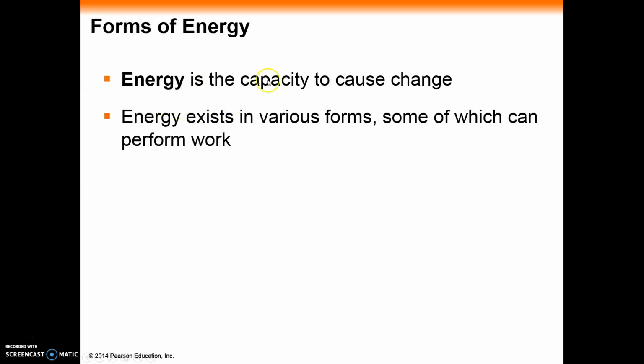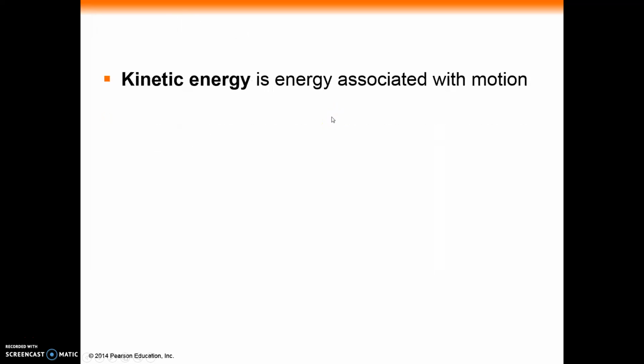So energy is simply the capacity to cause change. And certain forms of energy can perform what we call work, okay? Performing a task that we want to happen. So let's talk about the different forms of energy. We have kinetic energy, which is associated with motion. So anything that is moving is utilizing kinetic energy to do so.